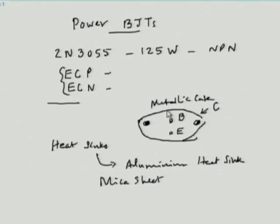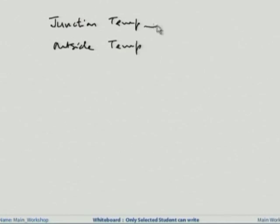If this is not done, as we saw right in the beginning, the device can get damaged. Now there is something which is extremely important to remember. We need to differentiate between the junction temperature and the outside temperature. As far as the device is concerned, what is important is the junction temperature. So the junction temperature should be kept, let us say, much less than 150 degree centigrade.